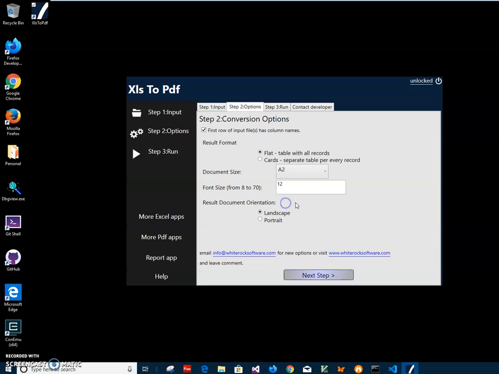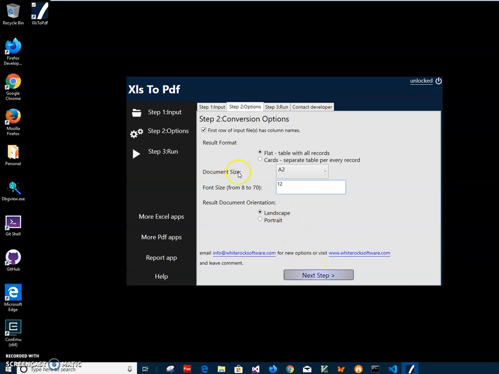I can select A2, and if I know that the amount of columns is not a lot in the tables, I can select smaller. I can select bigger fonts and experiment and see which results give me the PDF I want, and which format and which document orientation give a better PDF.